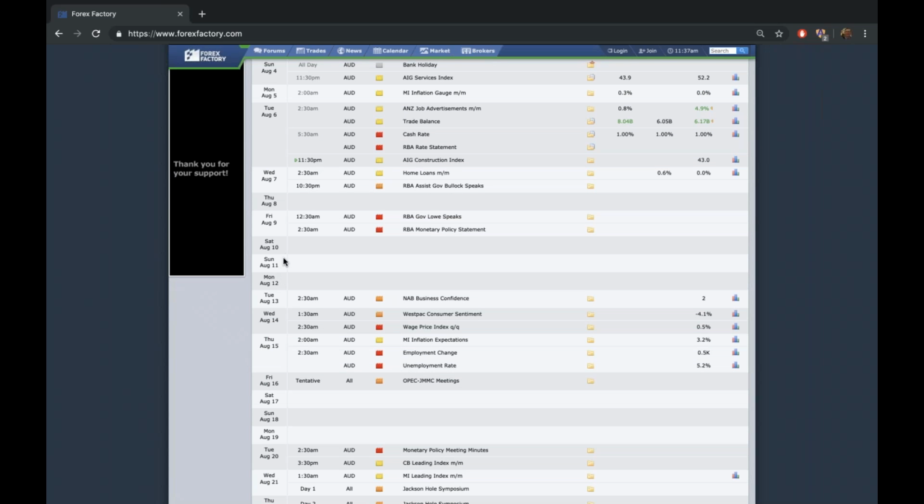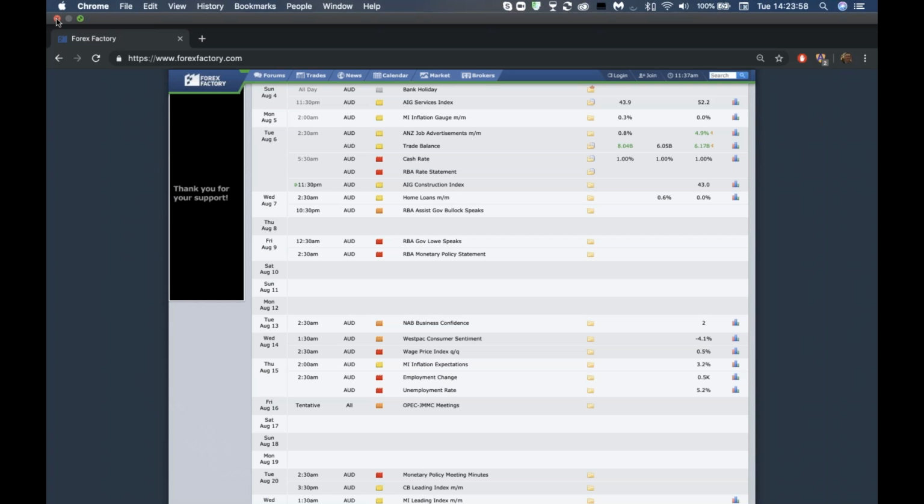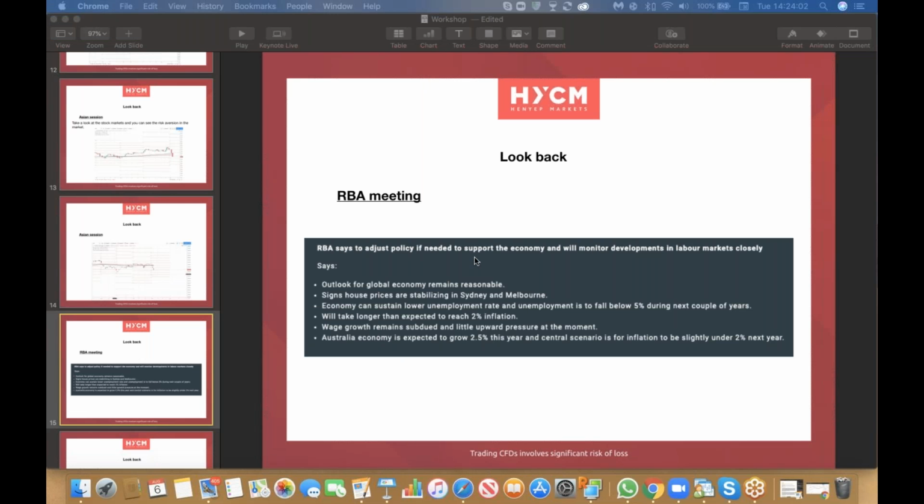Going into the event, say on the weekend, on Monday you come to your desk and you can see that the employment number is expected to be good and the unemployment rate is expected to be low. You know that will be seen as very positive for the Australian dollar. Traders would be looking to buy the rumor and sell the fact in that situation. So that's just a little tip to give you. When you read the actual minutes for yourselves, you'll pick that up, whereas if you read a report by analysts, they may not bring out every relevant detail. Looking at it for yourself, you'll be less likely to miss those details.